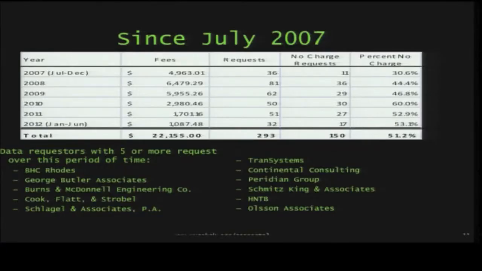Next up, I'm finally catching up with the slides, is showing our statistics. What we did in 5 years, we collected $22,000. This wasn't working. We're not recouping tens of thousands of dollars of cost. Our big users are these engineering, surveyors and architecture firms, people doing big projects. And it's like, well, why should we just have this elite group of users using our data? It should be available to everybody. We distributed 293 requests over 5 years. It's kind of silly. Why am I spending so much time, money, and effort to track this, to handle this, to devote staff time to it?